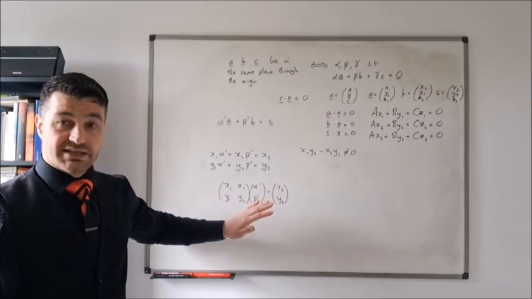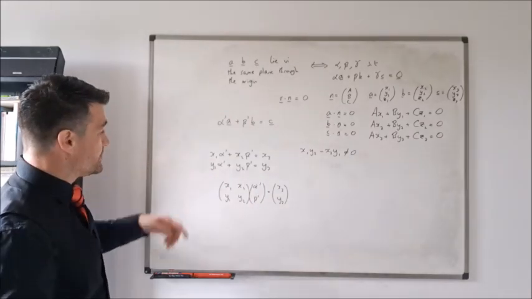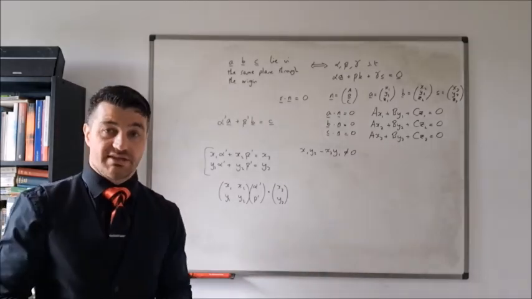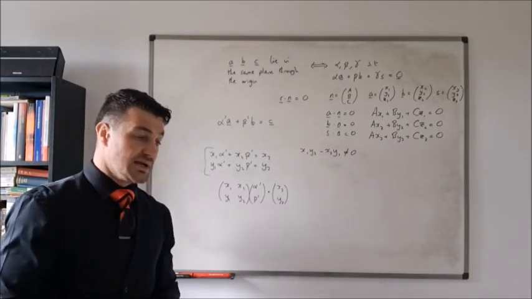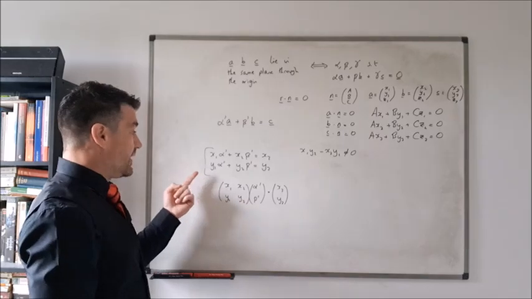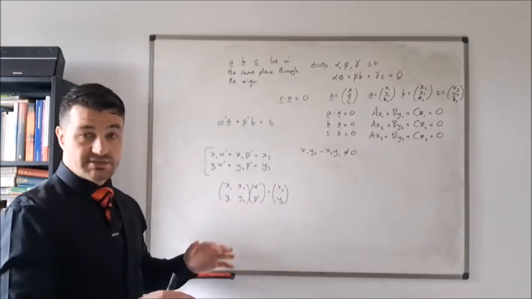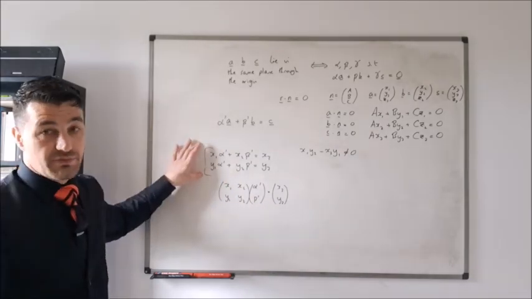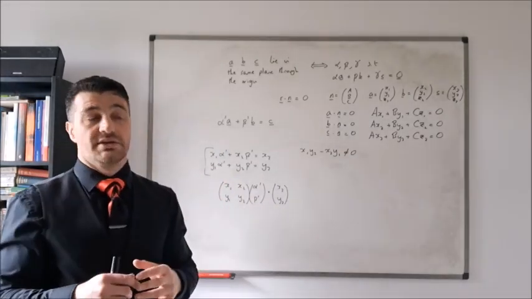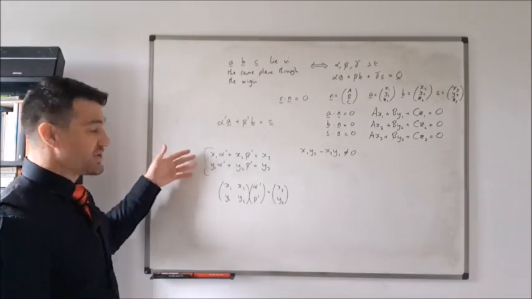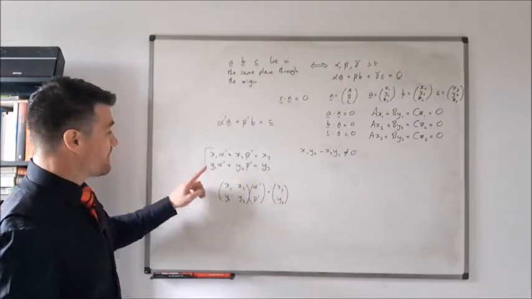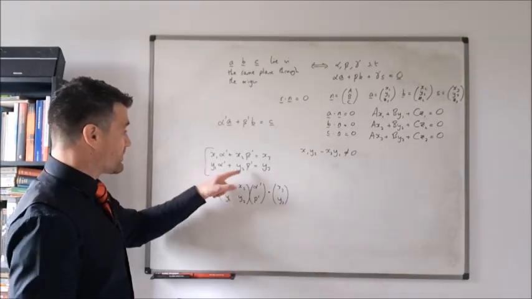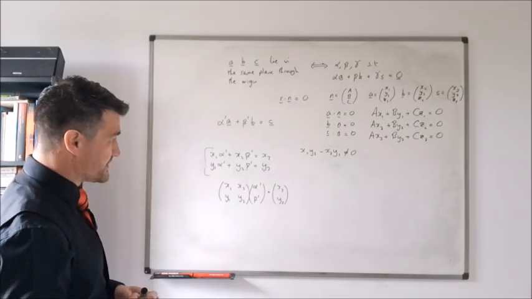I don't have to write this as a matrix problem. I could use these simultaneous equations. If you've done, for example, GCSE higher maths, certainly A-level maths, even if you've not come across matrices and expressing simultaneous equations in matrix form, you could still solve these using the standard techniques that you've been shown in the classroom for solving simultaneous equations. Just remember that the x's and the y's here are our constants. It's alpha prime and beta prime that are the unknowns.